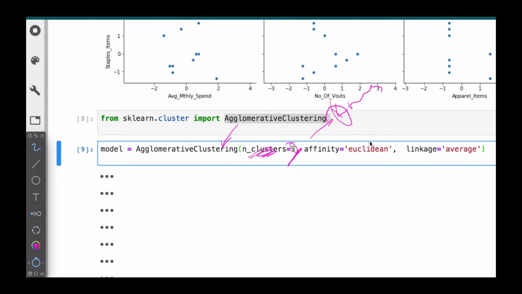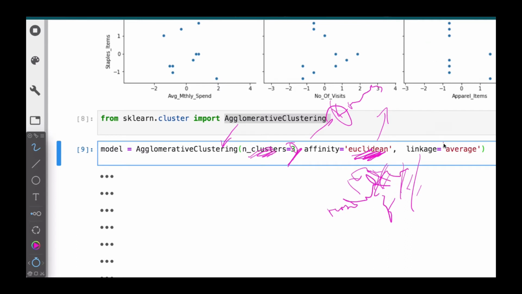And then this affinity is nothing but the kind of distance measure that you want. Over here you can see that I'm using Euclidean distance. You can use any of the distances, whether Minkowski or cosine similarity, but normally Euclidean distance works, so our advice is to use that. You can try any of these, Minkowski, cosine, or Manhattan, to see how well it helps you perform.